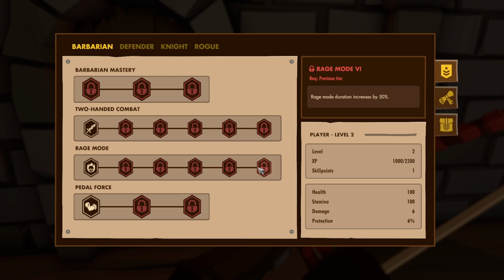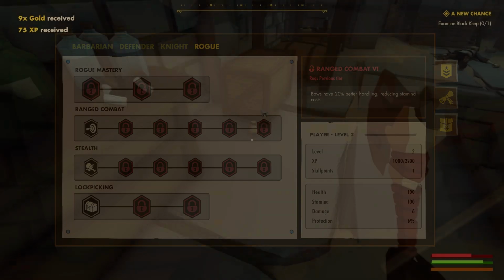For example, you could level the Rage mode while at the same time leveling up your stealth damage, then sneak behind enemies, activate your Rage mode and deal devastating damage, because you have to combine damage from the Rage mode and the stealth damage multiplier.